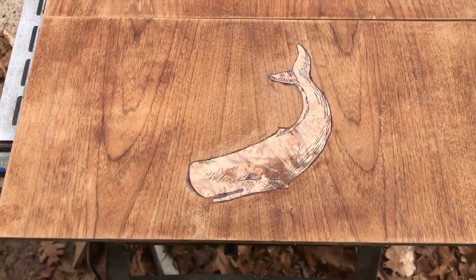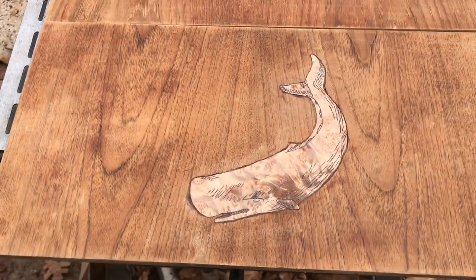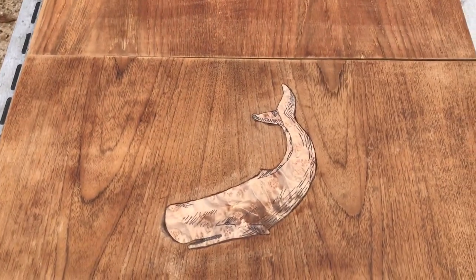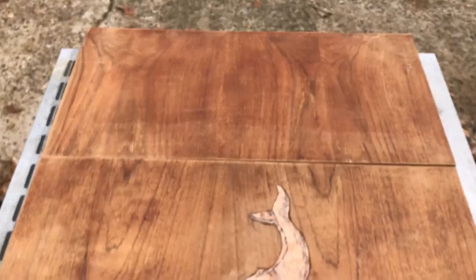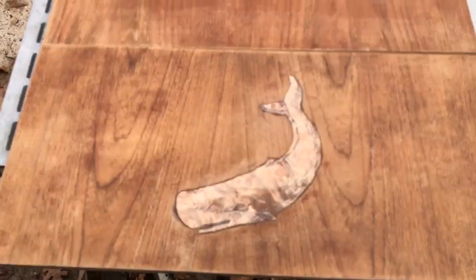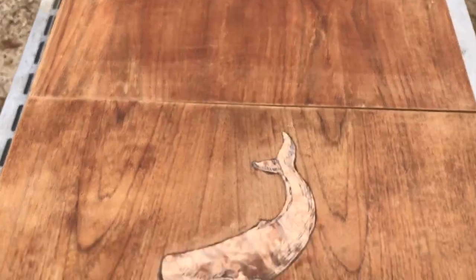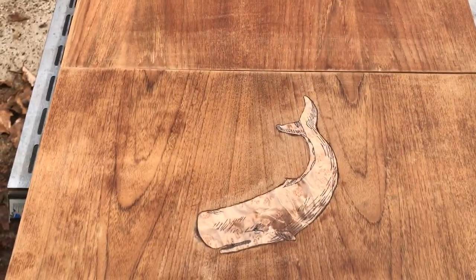And this is the epoxied in inlay. This was actually the second try. The first one that I showed before was actually kind of screwed up, so I ended up doing it on another piece, having to cut another piece of teak ply, which I was able to salvage from the old bulkheads. So no worries there. I think this will look a lot better once it's varnished.